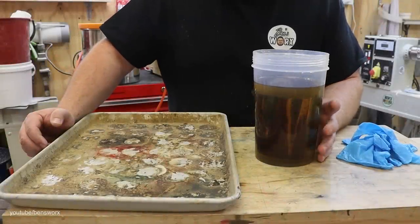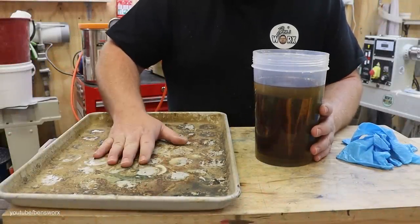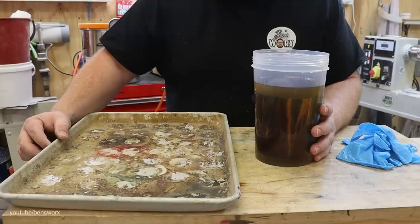Now that I've left it to soak, I'm going to pull the timber out, put it on my baking tray, then throw the baking tray in the oven to cure the resin.